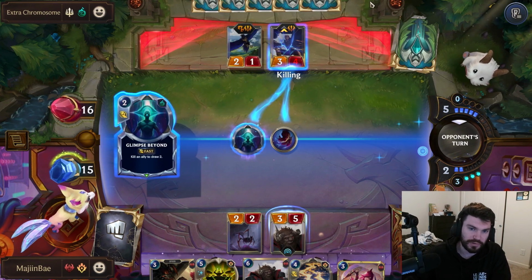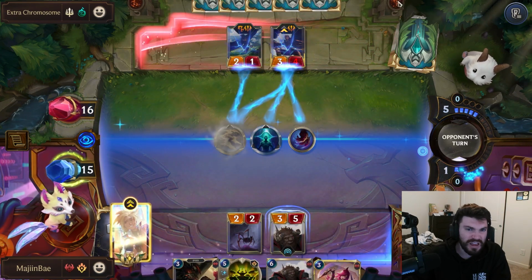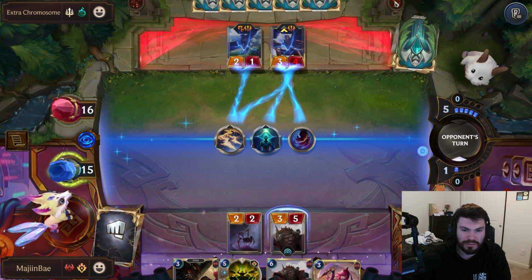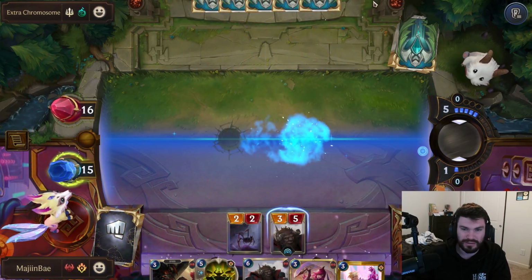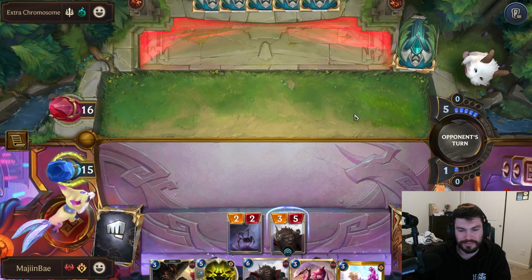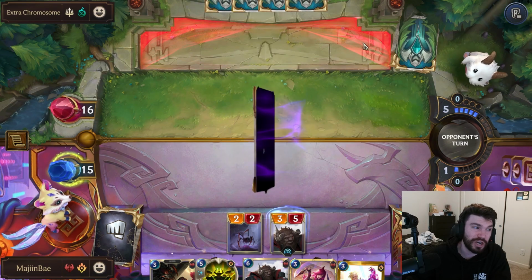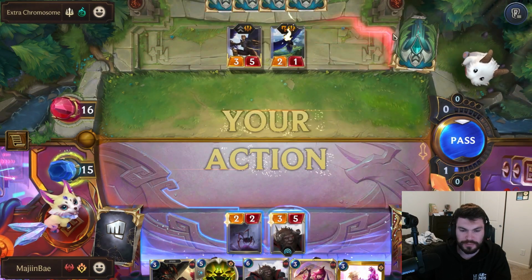Inserted. Glimpse. You know what? No. We get blown out by Concerted Strike. Not really blown out. We just leave Quinn at 1 health. I know I could have gone face. Demacian needs heroes. Didn't really want to.